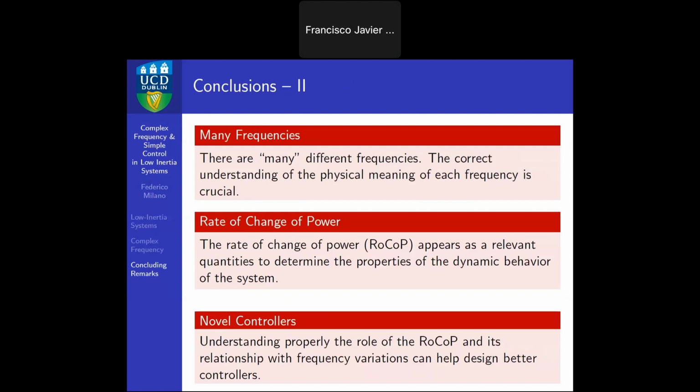We can use the rate of change of power, this S prime, as a tool to design control. Of course, it doesn't provide completely new information. It's the derivative of the power, really. But the derivative has more information. Differential geometry is all about taking derivatives of the derivatives of the derivative. Every time you take a derivative, you get additional information, right? So this is the first derivative, so it's the first level of information. But in fact, it provides a little bit of information, and those controllers that I showed were based on what they deduced from the equations.